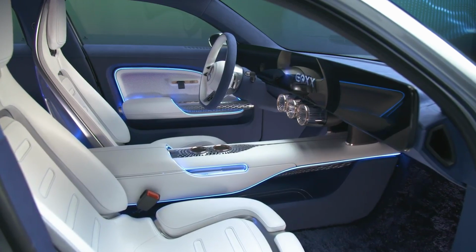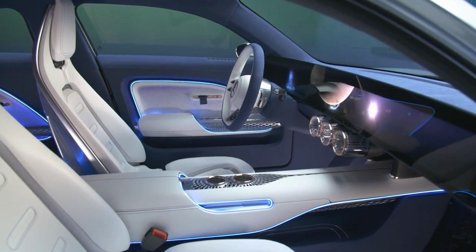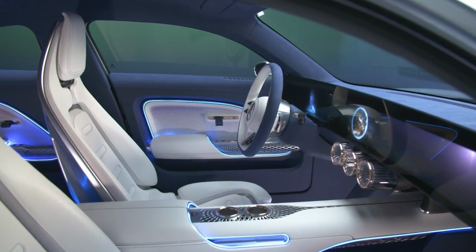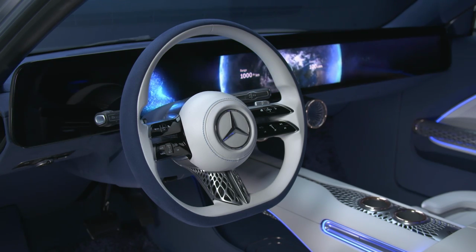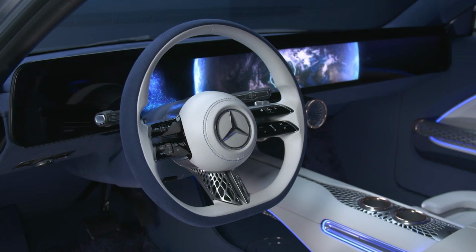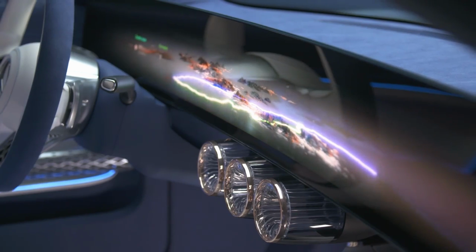Speaking of rear space, let's get into the interior, because I think this is where the car design really gets pretty excellent. The interior space for this car is probably the best I've seen out of any Mercedes, past, future, or present. I think the first thing we all notice while looking into the interior of the EQXX is the one-piece infotainment screen. The thing is beautiful, and the whole surround for the interior is actually magnificent.